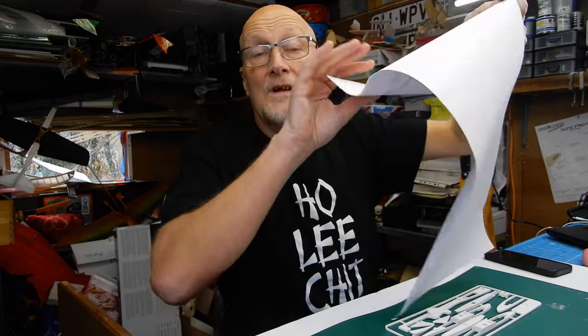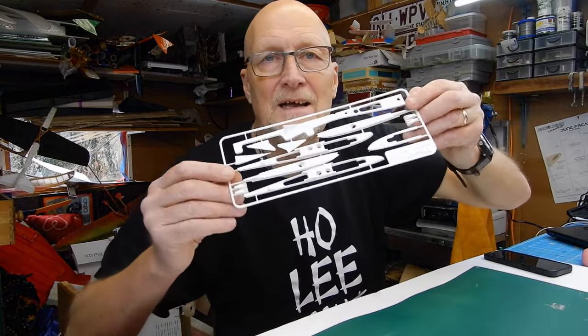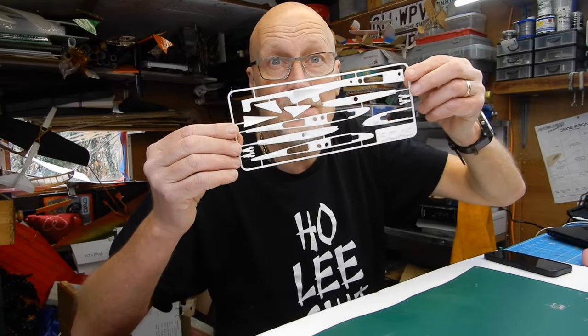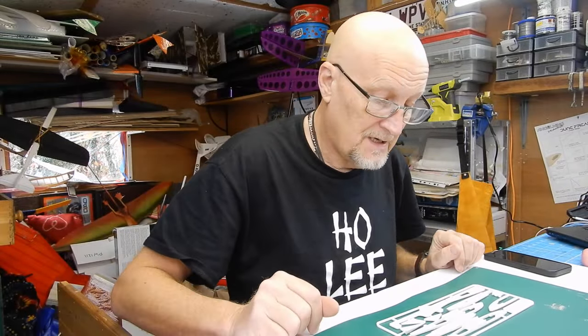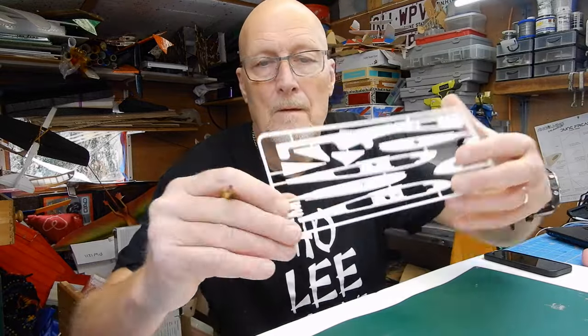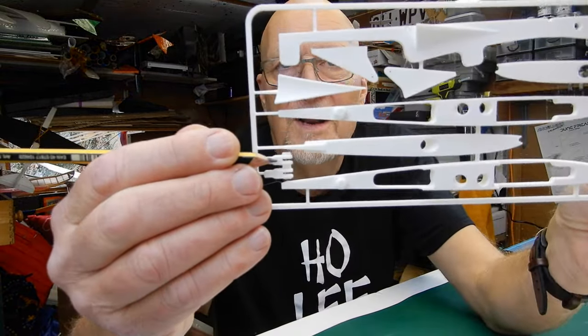I've calmed down and cut my plan in half along the designated line. The first thing to do before pinning to the plan is cut and sand these laser-cut parts, as there's a small assembly to do first. I've just noticed - control rod connectors! There were some little pins in the kit and I wondered what they were for. I'll cut these out carefully, being mindful of eye safety.